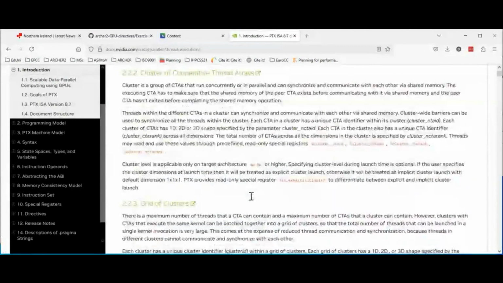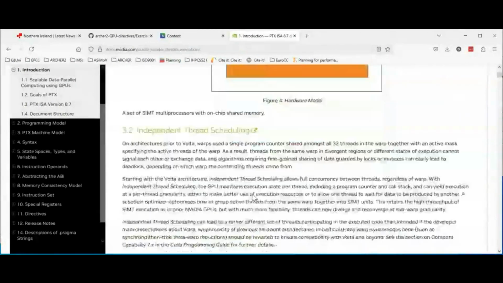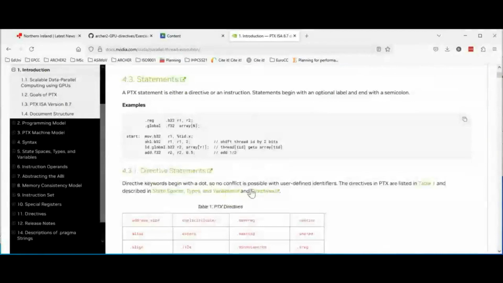This is an NVIDIA page about PTX. Here we are. So it looks like assembly, yeah. I mean, loads and moves and adds and things. It is going down to a completely different ISA from what you would have on the CPU.